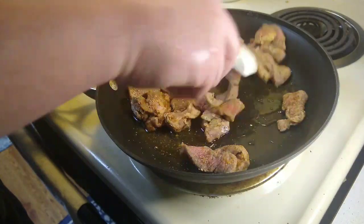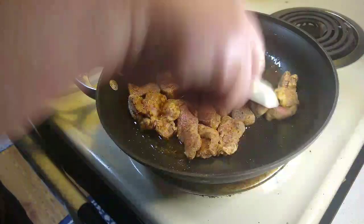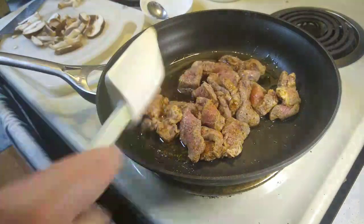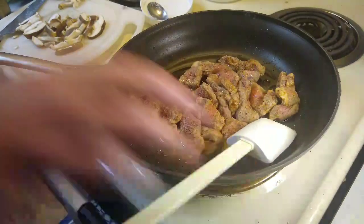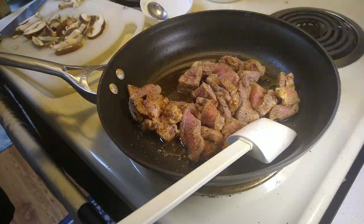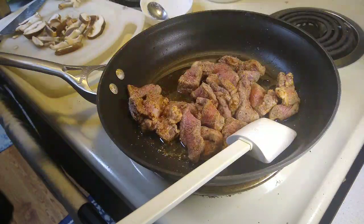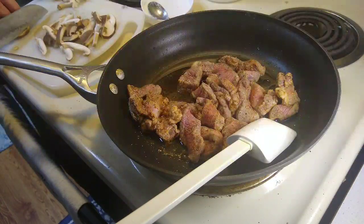But I kind of want to stir fry it. You know, that's kind of the point, isn't it? So, yeah, I should have waited a little longer. Got the heat up a little higher and waited a little longer. Well, that's what I get. I just have everything flustered today. That's all it is.